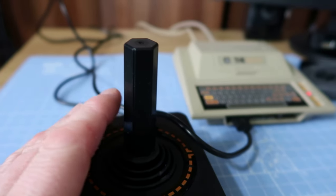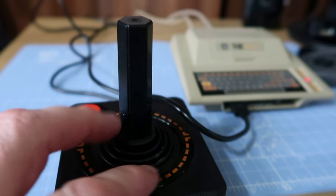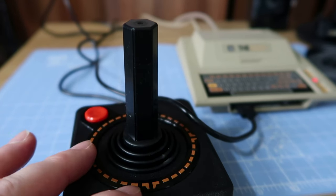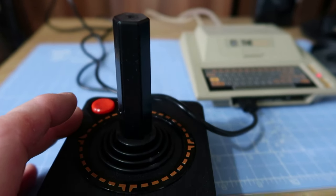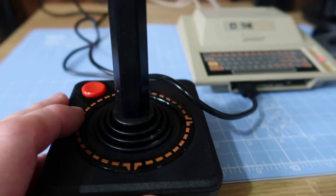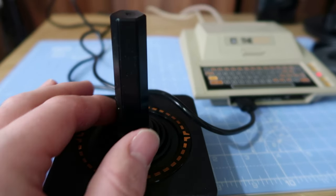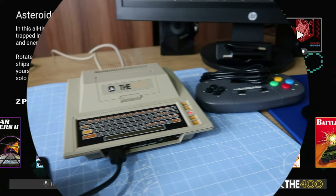So even though the joystick seems okay, it is quite authentic. It seems a little bit stiff to me, and these buttons around the side seem a great idea, but accidentally pressing them while you're in the middle of a game and resetting the game to the start is a bit of a nightmare, to be honest. Anyway, it is what it is. It seems authentic, but I reckon I'll probably spend most of my time playing the games on the gamepad instead.